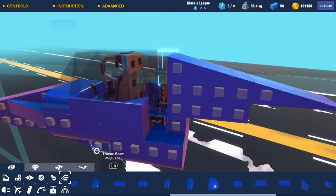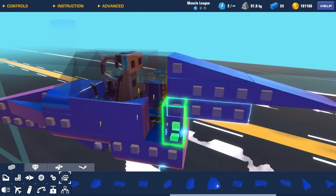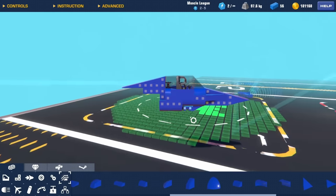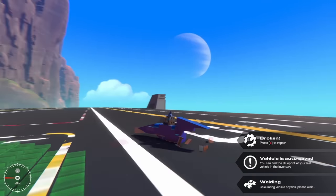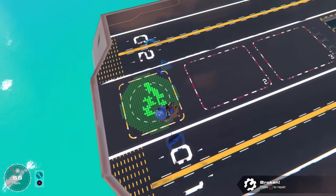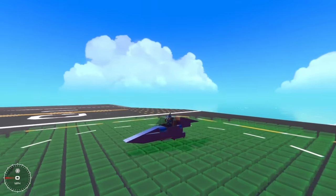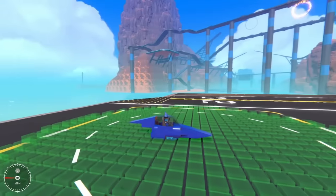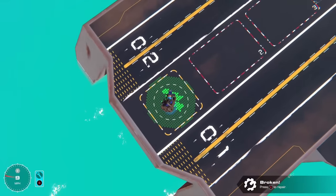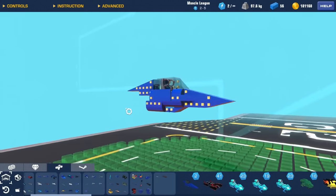The problem is the top part of the canopy is connected to this part, so the fix is to use something with no connection points on the side. That should work — let's give it a test. There we go! I disabled and destroyed the canopy, then boom. One more test because that was pretty cool — I'll hold it all down and it should do a fluid ejection sequence. There you go! I'm very happy with this so far, let's continue building the rest of the plane.